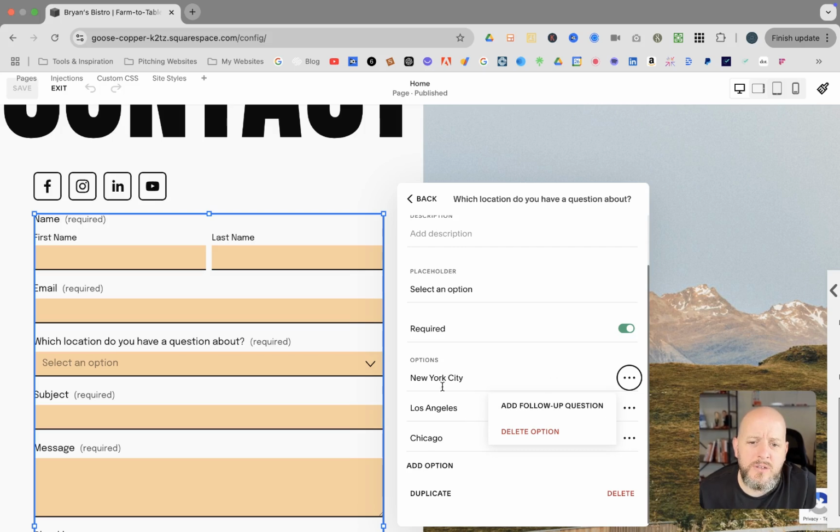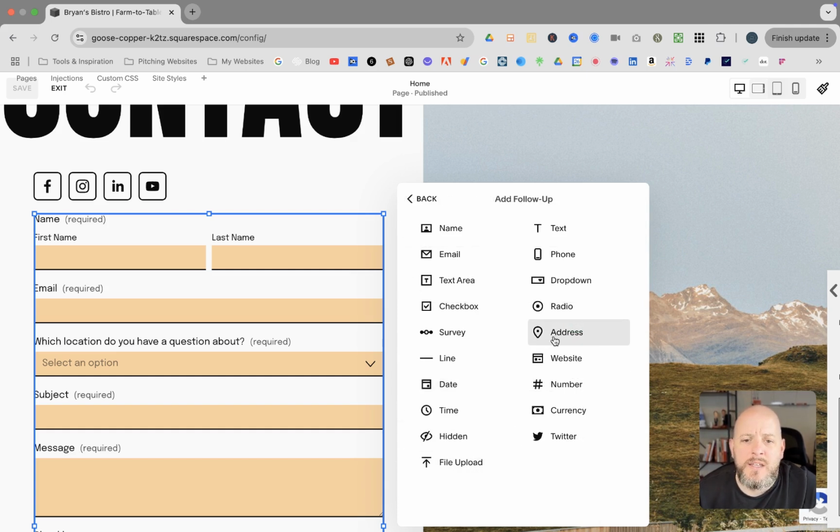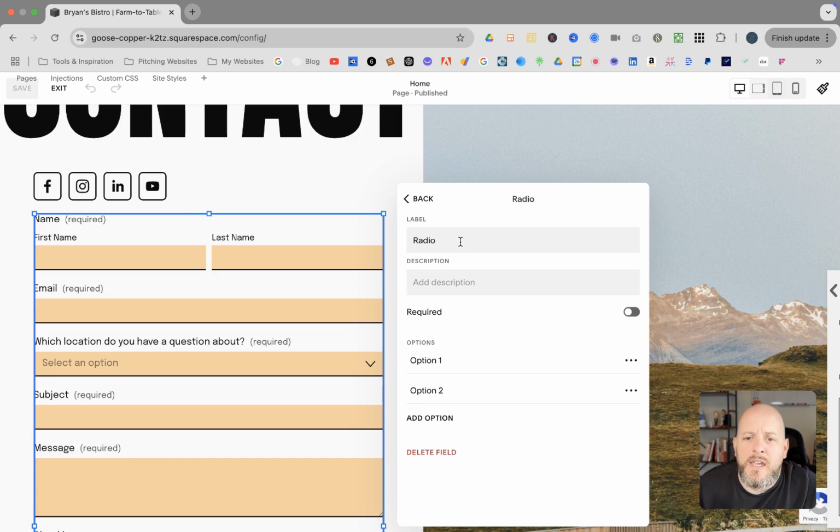So let's say that New York City and Los Angeles only have the one location in each place, but in Chicago you have multiple. You have a couple of buildings that would be an option in Chicago. So you add a follow up question, and then you could just do a radio, and you'd say, which building, and then you can label these building one and building two.